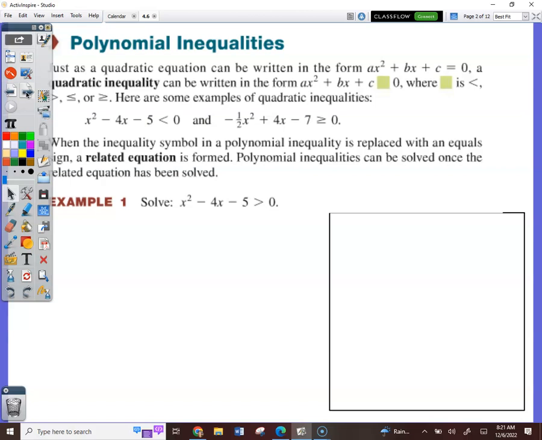I went ahead and copied the graph for you so you didn't have to sketch it because I wanted it to be accurate. So just ignore the graph for a second. This is saying x squared minus 4x minus 5 is greater than 0, right? The first thing that you need to remind yourself when you're doing any type of inequality is the sign right here is telling you whether it's an open or closed circle, which means it's telling you whether it's a bracket or a parenthesis, right? Parentheses.